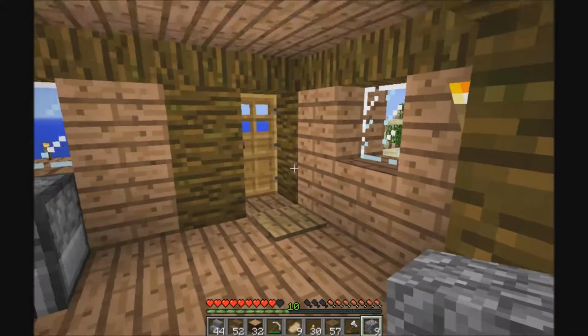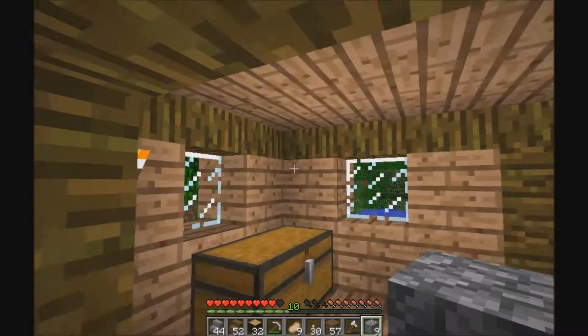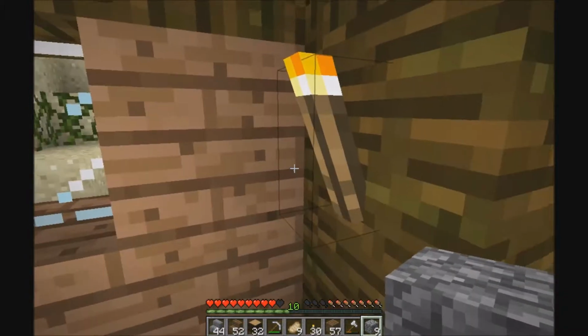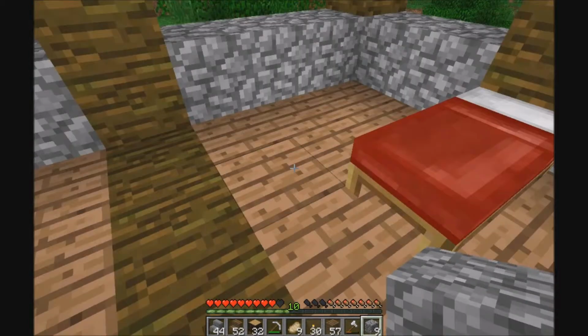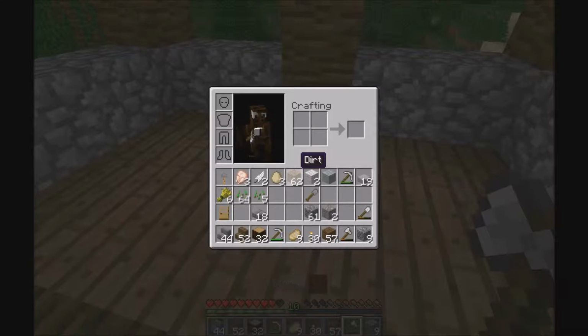Okay. Probably not the best idea to walk over the pressure plates he's placed in case he has the same idea. Is he? He's away up on top. Let's have a look and see what he's got. I spy a bed. This is always fun.